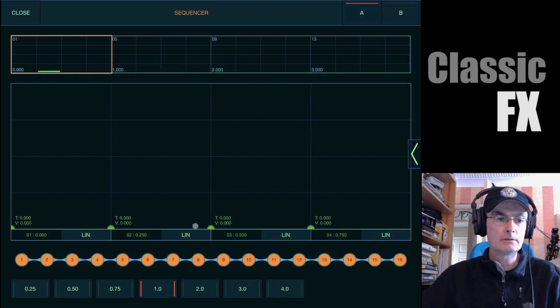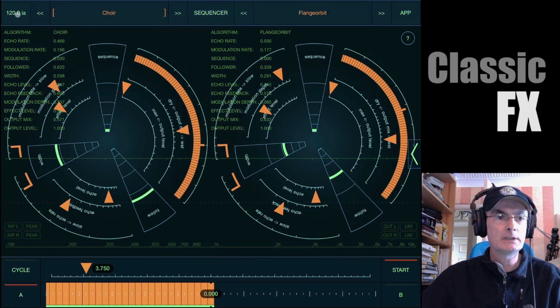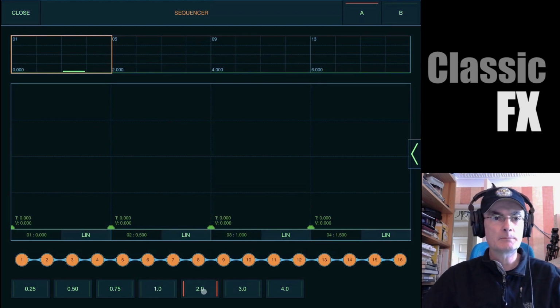But we've got a fairly conventional setup where we've got 16 steps, and we've got a BPM, which you can't see on this screen actually. BPM is set at the top left on the main screen. At the moment it's inter-app audio 120 BPM. We've got some numbers at the bottom which allow us to divide the speed of that sequence. You can see it slowed down when I went from 1.0 to 2.0, 3.0, 4.0 is the slowest.